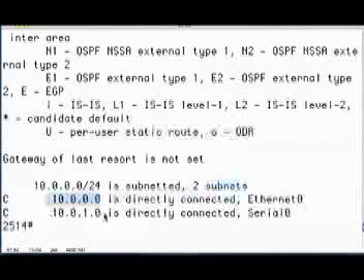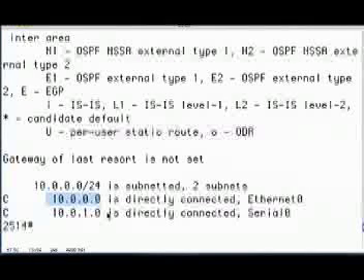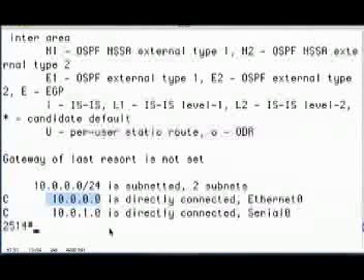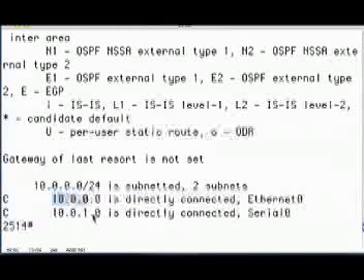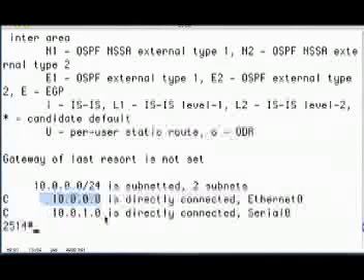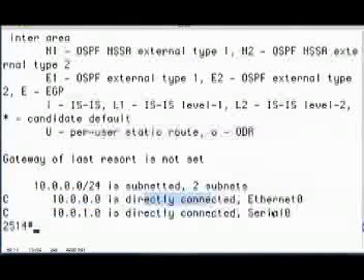The first is 10.0.0.0/24. The second is 10.0.1.0/24. They are both directly connected. So if we have a packet destined for 10.0.0.7, that is inside this /24, so my router will send that out the directly connected interface, which is Ethernet 0.